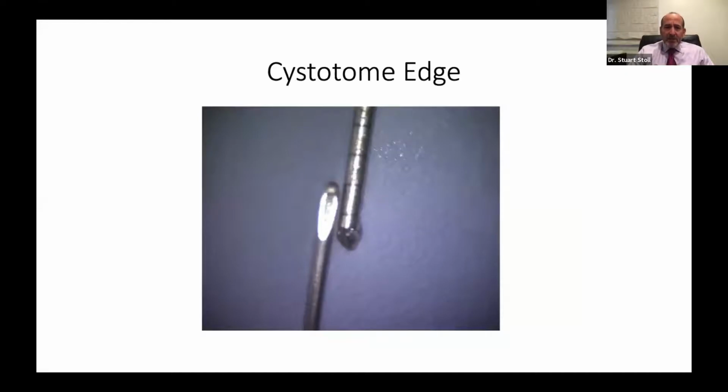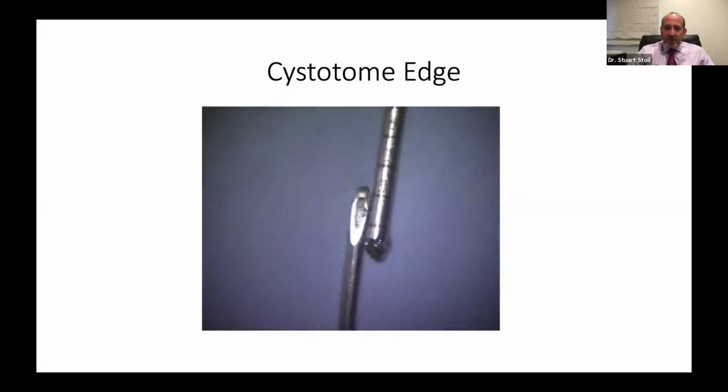Let's watch this in a minute. So here's the cystotome on the left, and I have my capsulotomy forceps on the right. What you'll notice about the forceps is that we have hash marks on them. That's a very helpful tool that we'll talk about later for measuring. From the tip to the second hash mark is 2 millimeters. I've lined the second hash mark up with the tip of the cystotome, and you can see that is 2 millimeters of the bevel. So let's watch the video here.